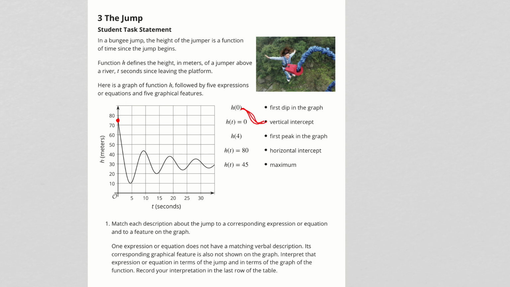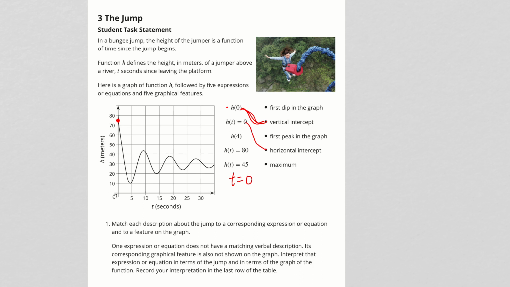Okay. H of t equals 0. So that one is going to be our horizontal intercept. H of t equals 0. Okay. So h of 0, that's giving me, here, this is why my brain was not wanting to do this. So that was t equals 0 in this first one. So at 0 seconds, it's going across the y-axis, which is our vertical axis.